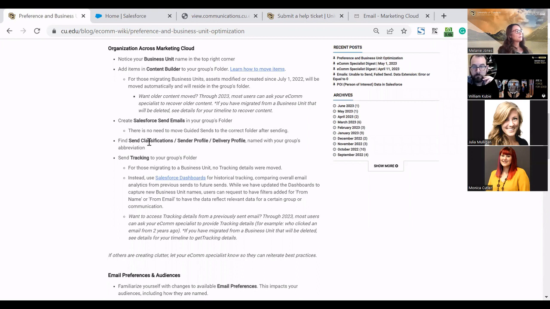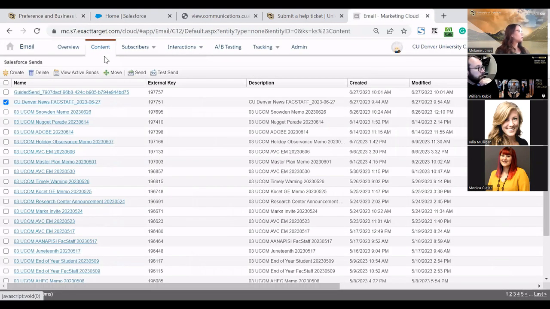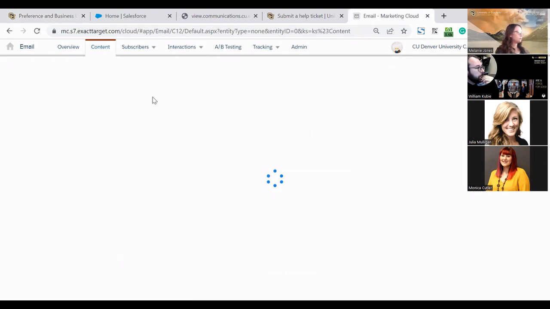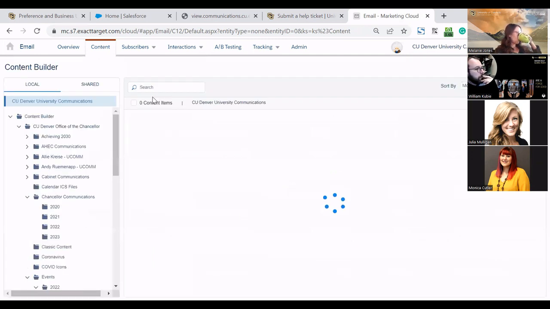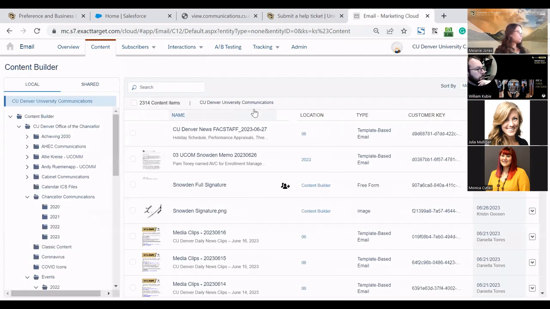All right. The next piece that we're going to look at is the send classification, sender profiles, and delivery profiles. So all the from information that kind of gets lumped together. To show an example of this, I'm going to go ahead and find an email. There's a lovely email.